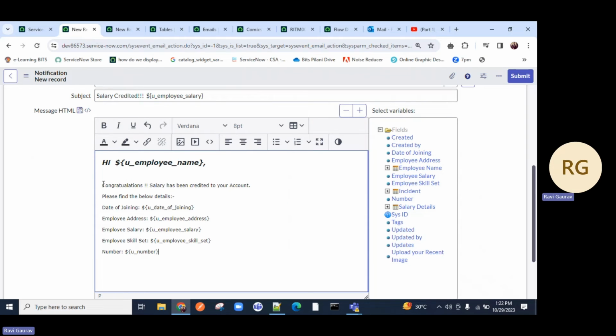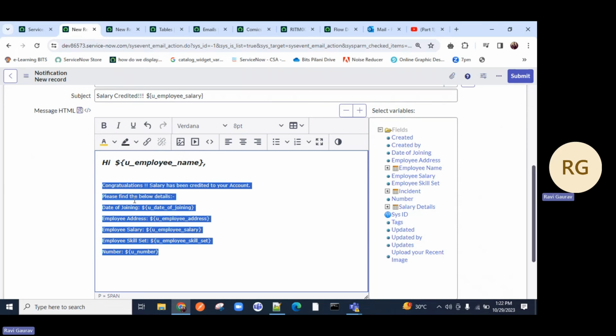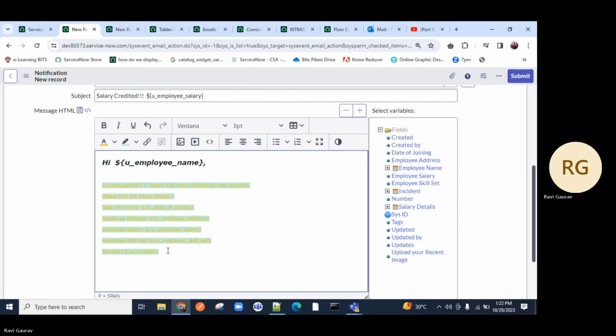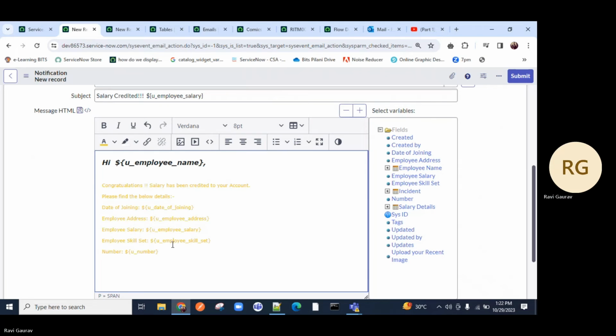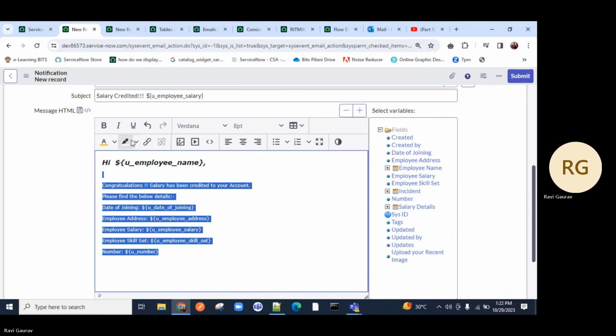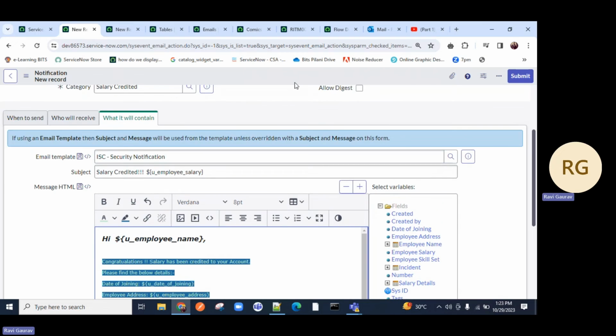And let me just beautify this. So let's color this one out. Yellow, and then highlight it with green. Oh, very bad. Let me change to another color, white. Yellow is not going well, guys. Better go with green. Okay. Thanks, admin. My work is done, guys. Nothing else. Just save it.